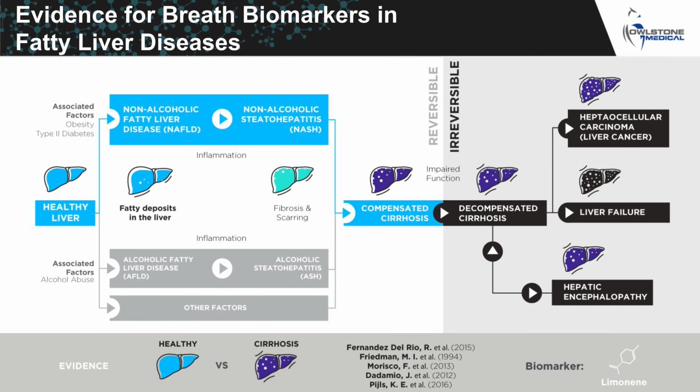The pathway to chronic liver diseases often takes years to establish, and it involves different etiologies. In most cases, symptoms appear only at late stage, and often diagnostic methods are invasive. Our goal is to develop a non-invasive breath test which is able to detect NAFLD and NASH, which is non-alcoholic fatty liver disease and non-alcoholic steatohepatitis. A handful of studies compared breath of cirrhotic patients with that of healthy individuals and found limonene as a potential biomarker associated with cirrhosis.